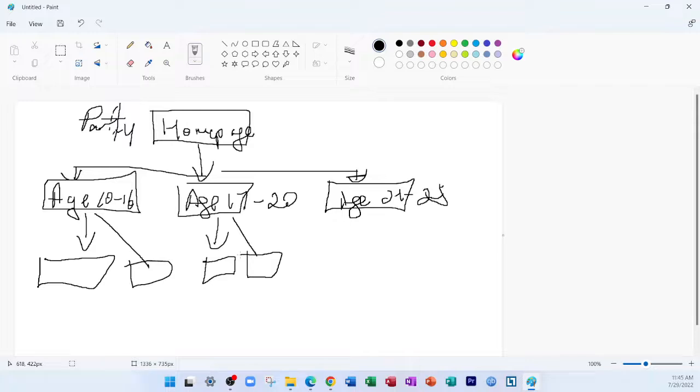So if you notice, the layout is organized. It has a logical order to it, because first you have to know what age group of the party you're going to go to. Then you're going to know which parties belong to that particular age.